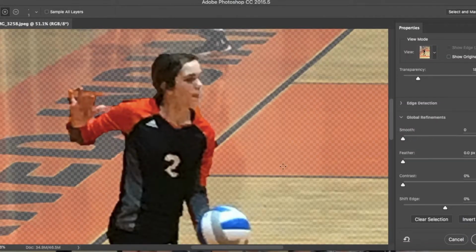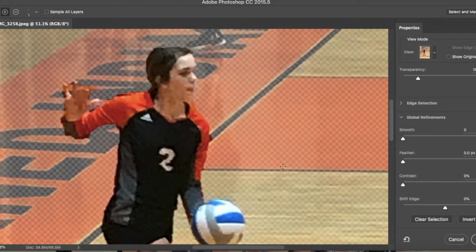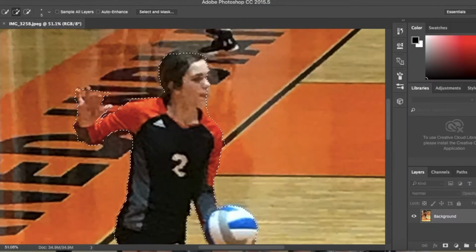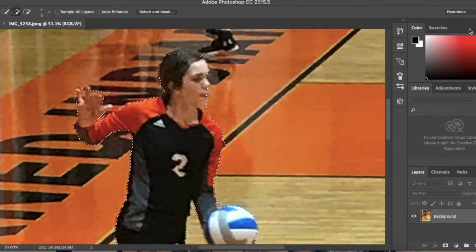So for step 3, once you have your image all cut out, then you will go up on the left hand top and click Select and Mask, and after that you should get this screen, and we're going to go to the bottom and hit OK, and look at it and make sure there's still not any blemishes or anything that we need to fix. And I'm just going to fix a couple of these up here, and I'm going to check it again here, and that looks good, so I'm going to go with that.